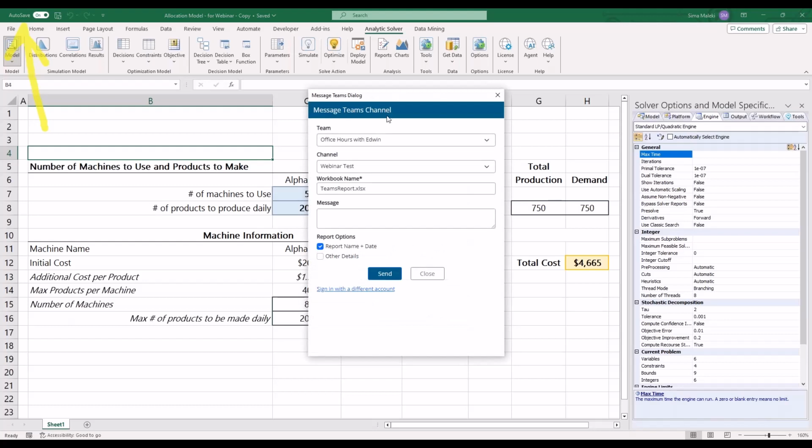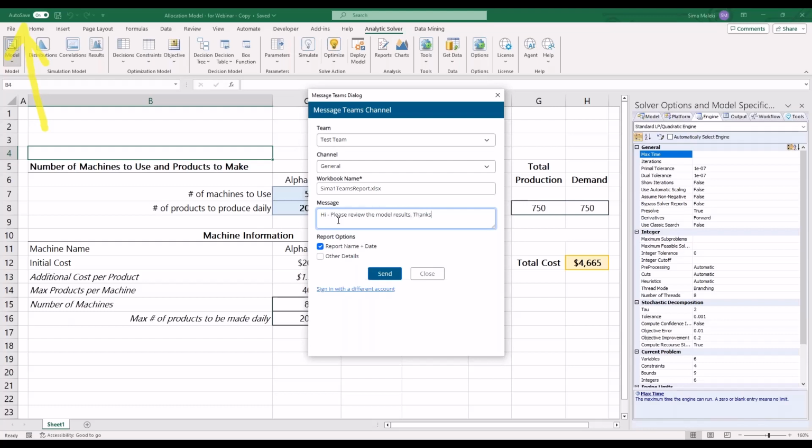This is the Message Teams channel dialog. Here you have to choose the team and channel where you would like to share the results. I'm going to use test team, and for the channel I'm going to use general. Workbook name, let's call it SEMA test report, Teams report, and the message is, for example, for one of my colleagues, hi, please review the model outputs, model results.